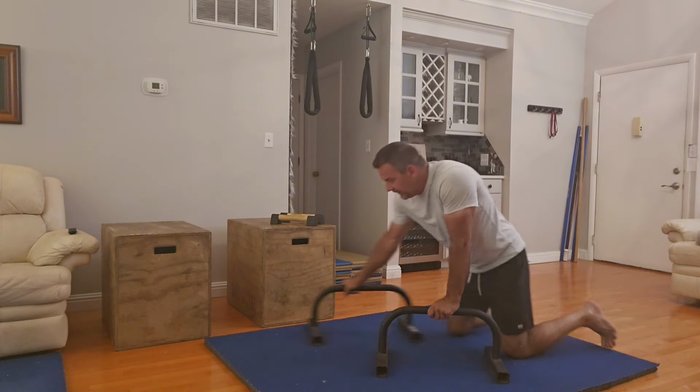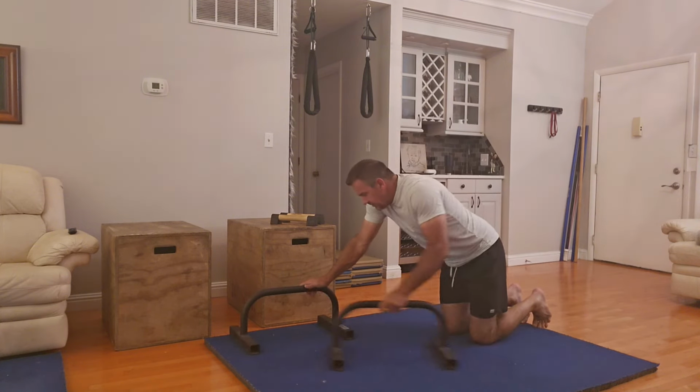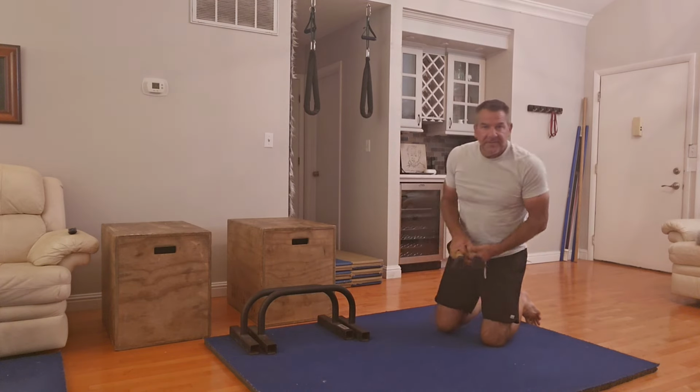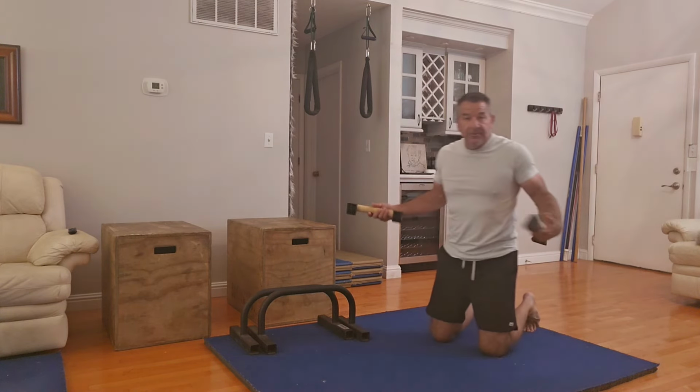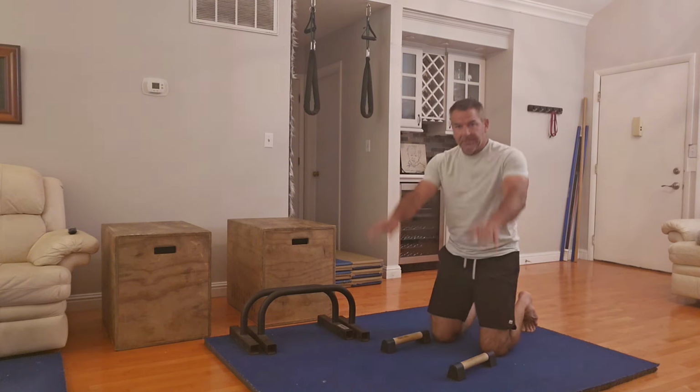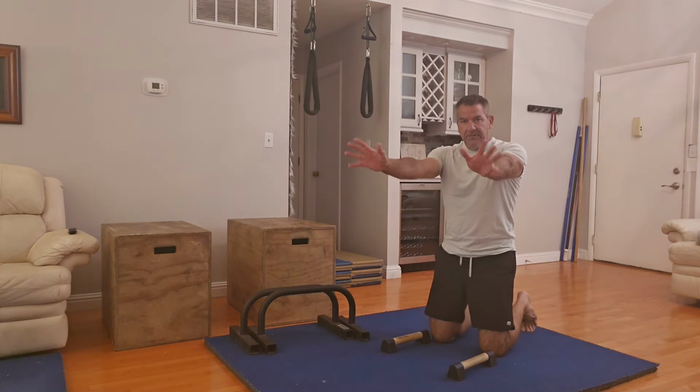These are variations of push-ups. I hardly do push-ups anymore. I'm past that level. Isn't that great? Once you can do 15 or 20 of these, no big deal. All right? So, take your hands, turn them.